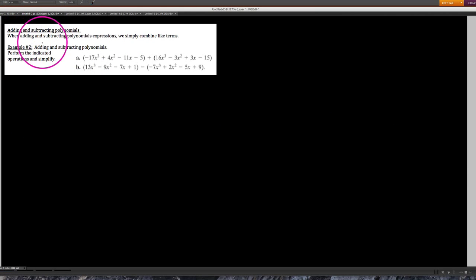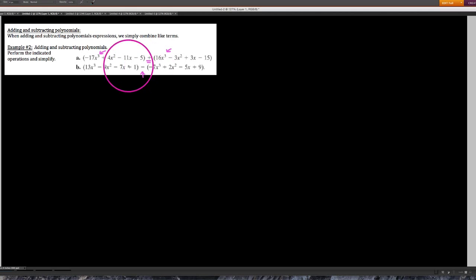Now, when we add and subtract polynomial expressions, all I'm saying is that we're just going to combine like terms. I've given a couple of expressions here. The first one is a sum, and the second one is a difference. But what I want to do is just combine like terms. It is worth noting that these are not the same polynomials in each case, so let's be careful. Also, I've put the polynomial expressions in parentheses. So, for instance, here we have a four-nomial that is 3rd degree, plus some other four-nomial that's 3rd degree, and we want to add these together. And since we're combining like terms, we don't really need the parentheses.